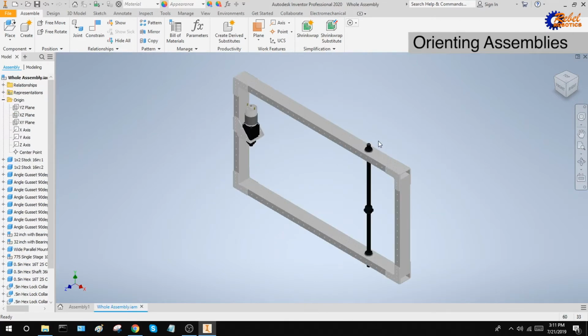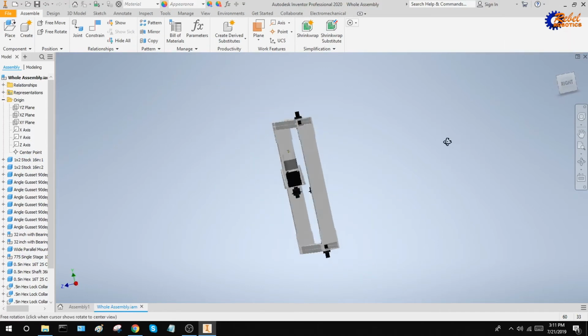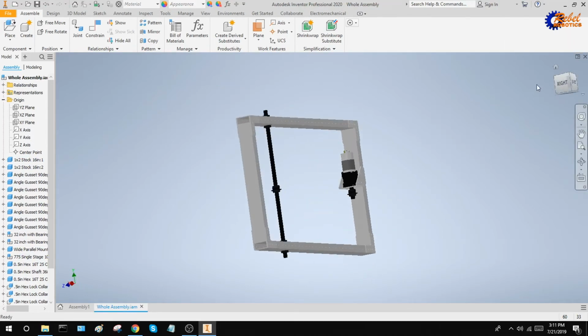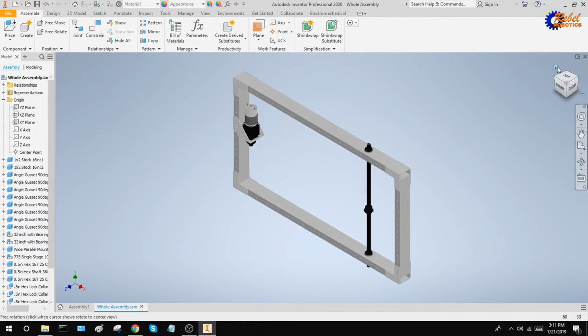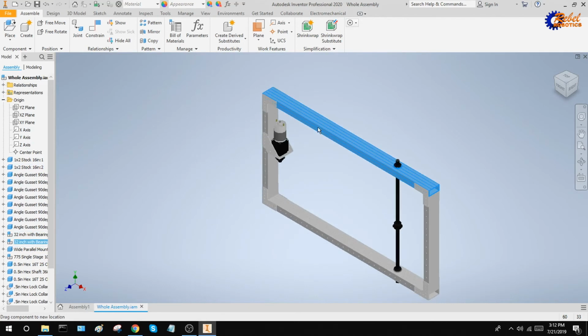An important CAD technique to have is controlling the orientation of your assembly. A good orientation for an assembly is that when I click the home button, the important parts of the assembly are in view, and it's oriented normally as it closely would be in real life. This elevator-like assembly currently is on its side, and in real life it should be standing straight up. So we're going to go ahead and fix that, and also it's not even grounded.